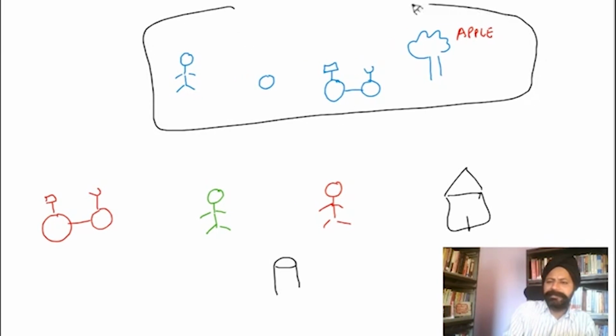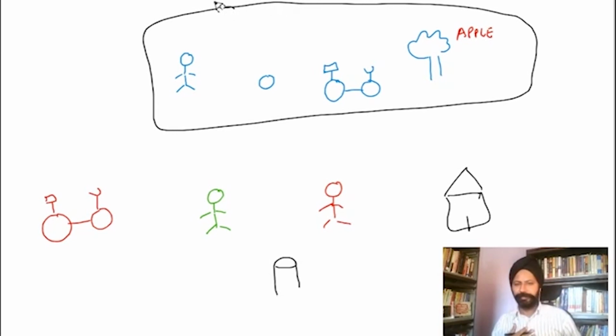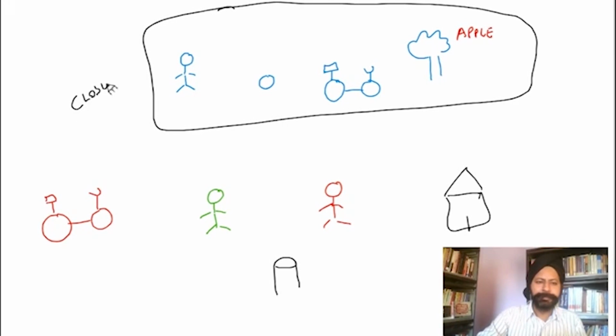So I decided this, it's my choice. You can do something different, you can do whatever. Full freedom for you, right? I decided this is my system, but once you decide the system, you have to lock it down. You have to say the system is closed. We are talking of a closed system. What happens in a closed system? The boundary cannot be crossed.